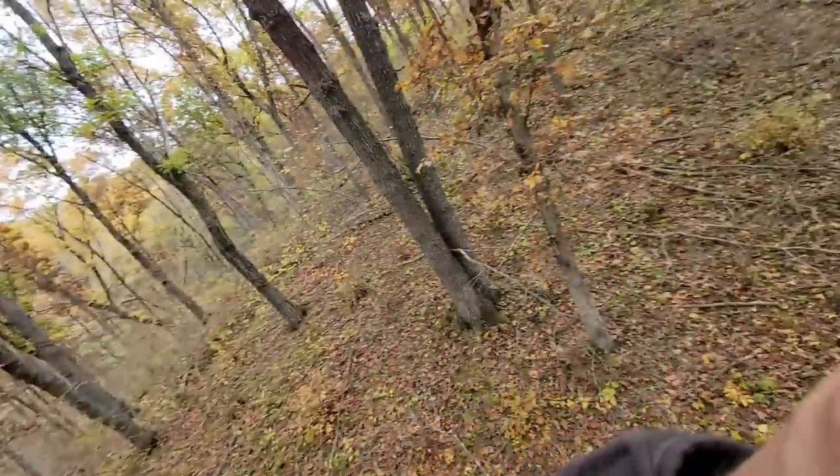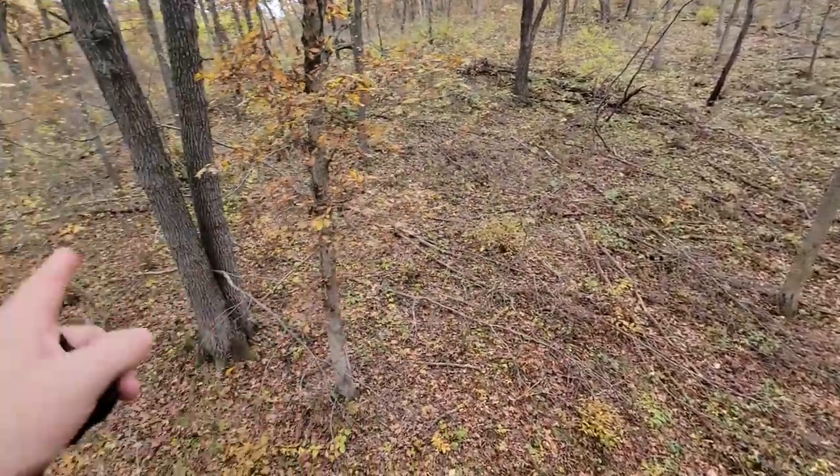So I'm hoping that I may not see any does. I mean, I'm not hoping I don't, but I may not. But I'm hoping any cruising bucks that are checking and scenting doe bedding areas will filter through this area based on the terrain. That's my goal. So we will see. I was hoping it'd be a lot tighter, a lot thicker in here, but you know, they use the hills and the thermals, but you can see that they cut all this last year.